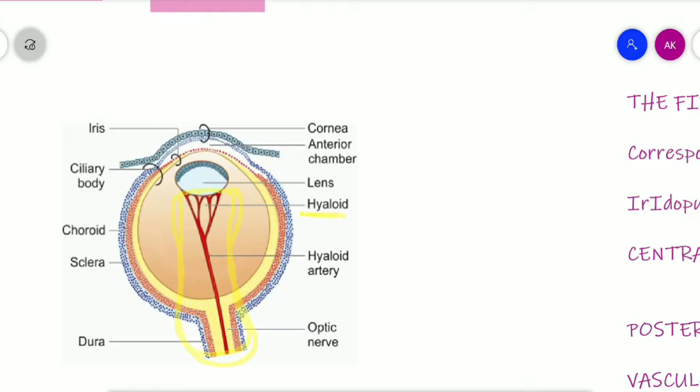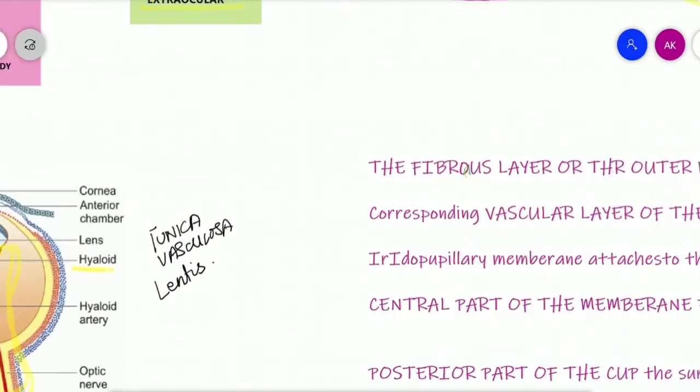Now, along with these hyaloid system of vessels, as you can see in the anterior part, they are very close to the lens. Because they enclose the lens, they are called the tunica vasculosa lentis. Now this also will regress later on, and the lens will derive its nutrition directly from the vitreous and from the aqueous. So we now know that the hyaloid system of vessels and the tunica vasculosa lentis also develop from the inner vascular layer of the mesenchyme.